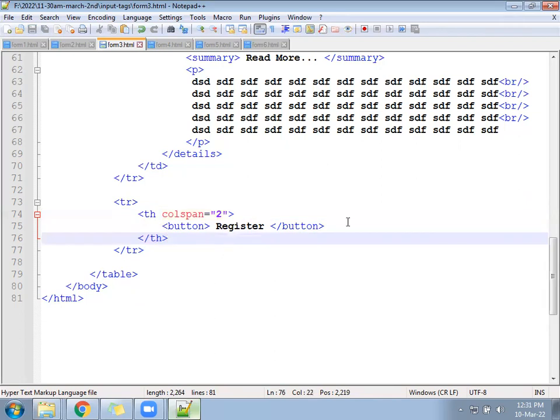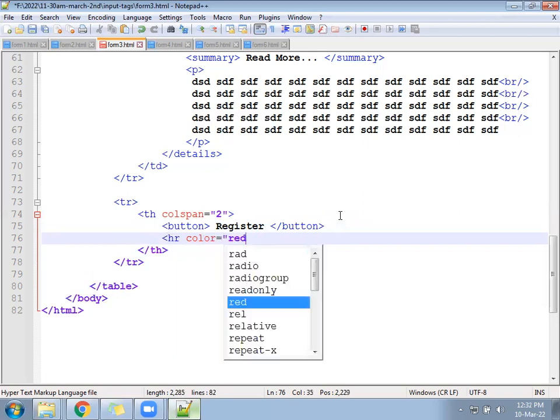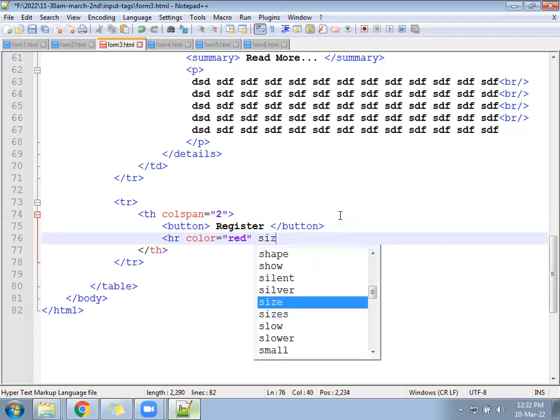Next, after the button, we will write one HR tag. Color equal to red color. Size you can give 2 again.